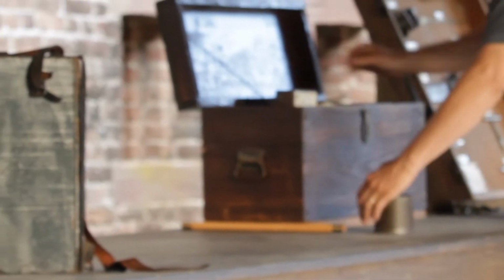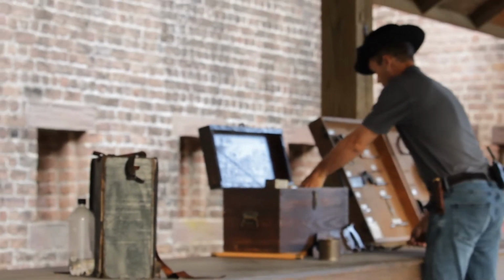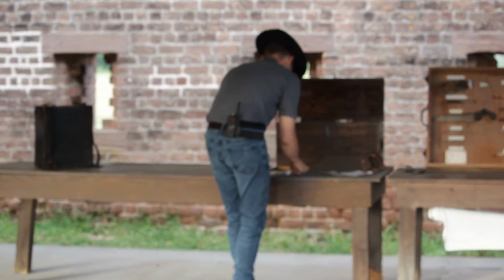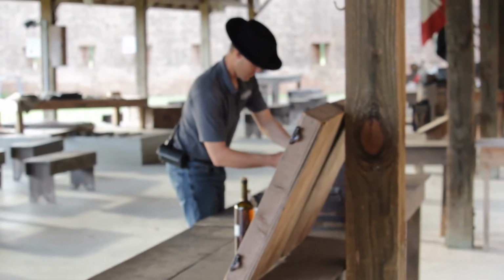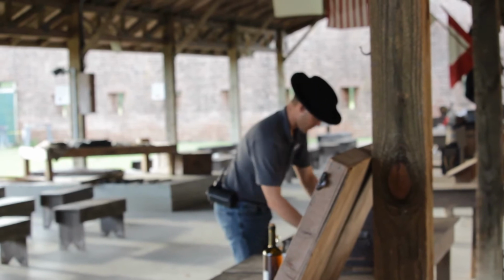Aaron is a lot like myself. We both seem to develop patterns and sequences for getting things done so we can complete them quickly and efficiently. He begins right to left throughout the fort, starting with the display cases and then on to the bathrooms and so on. It doesn't take Aaron long to have the whole fort opened up and ready. I kind of feel like I was slowing him down some.